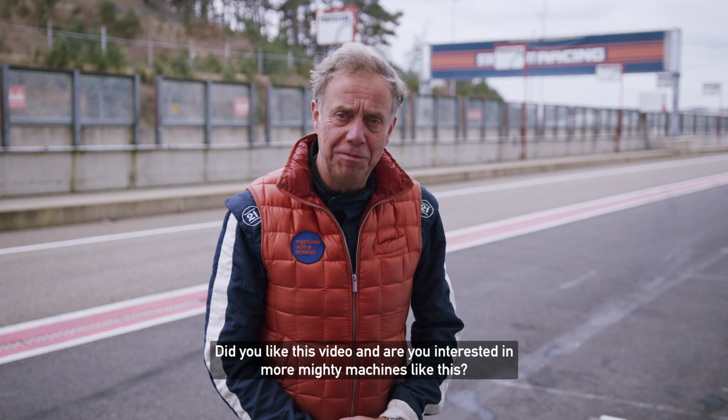Hi, today we're at the circuit of Zolder in Belgium, a track that hosted the Formula 1 Grand Prix between 1973 and 1984. And what better place to present you a spectacular car from that era. We are meeting with gentleman driver Campagne and former touring car ace turned TV presenter Allard Kalff, who are testing their Spice GTP that will race in this year's historic Group C Championship as well as Le Mans Classic.